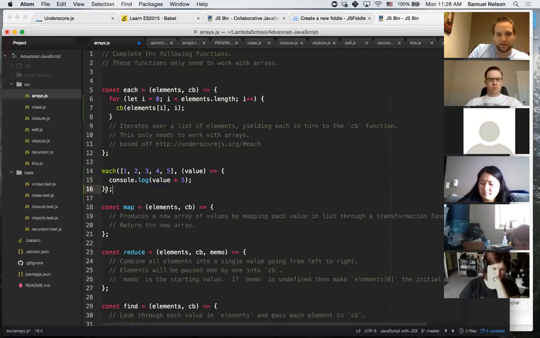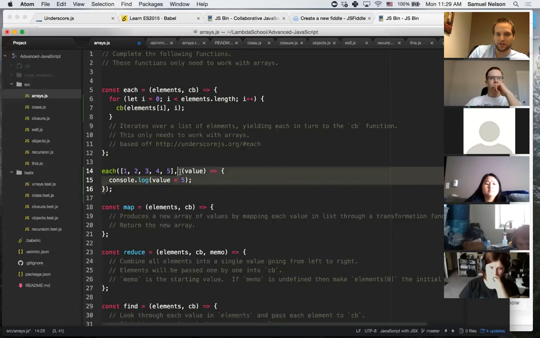And so this right here makes it so you don't have to write out all of this for loop stuff, or concern yourself with writing out the details of a for loop every single time. You can just type each, give it an array, and then give it a function. And then this function is going to be called with the 1. So the value will be 1, the function gets called once. It gets called a second time, and 2 gets passed in. It gets called a third time, and 3 is passed in. It gets called a fourth time, 4 is passed in. It gets called a fifth time, and the 5 is passed in.